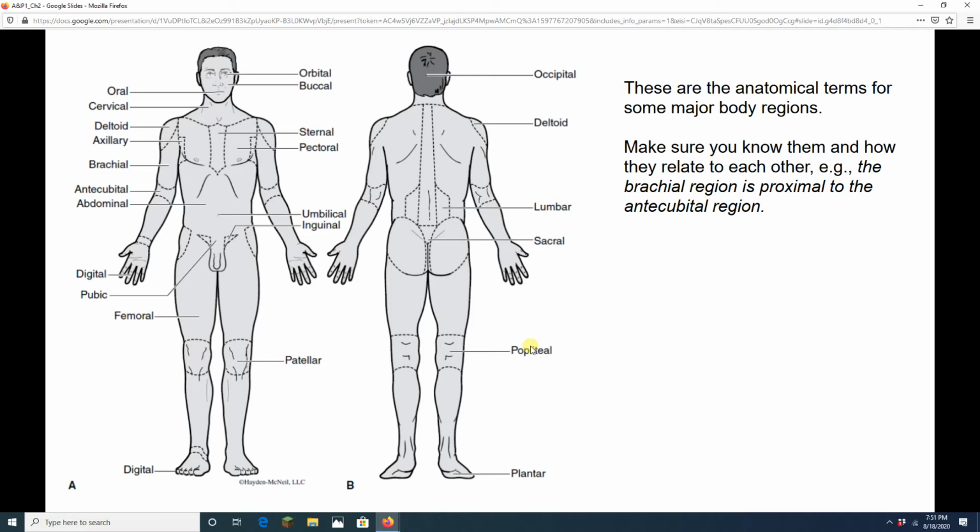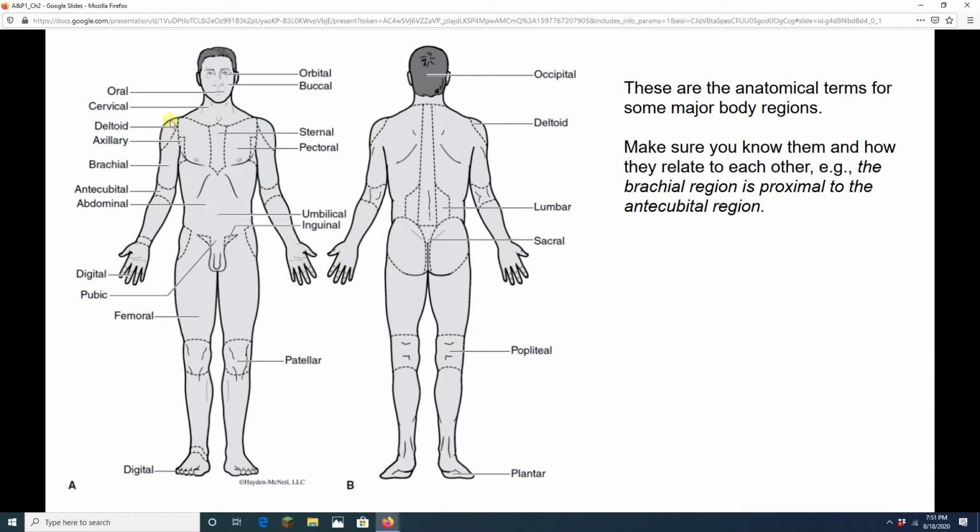You've probably heard of a lot of these regional terms. Some of them might be new to you. What we're going to do is kind of zip through them sort of quickly. Okay? We're going to start with the region around the eye, which is orbital. And we get our cheek, just inferior to that. The cheek region is the buccal region. The mouth is the oral region. The neck is the cervical region. And that'd be in the front and the back, both anterior and posterior.